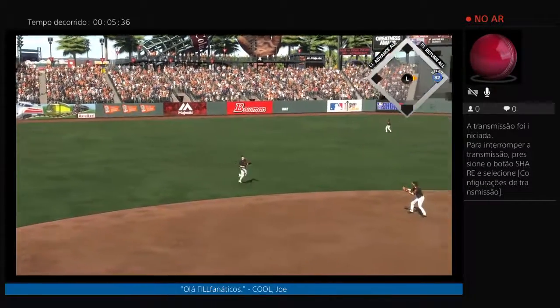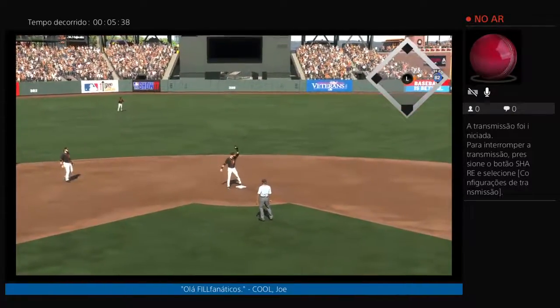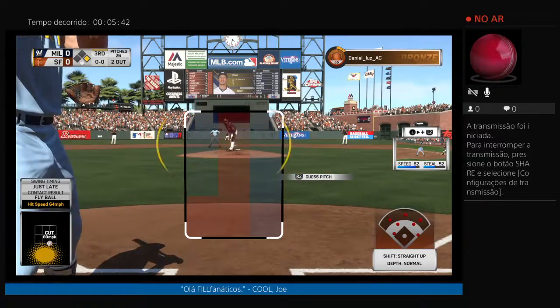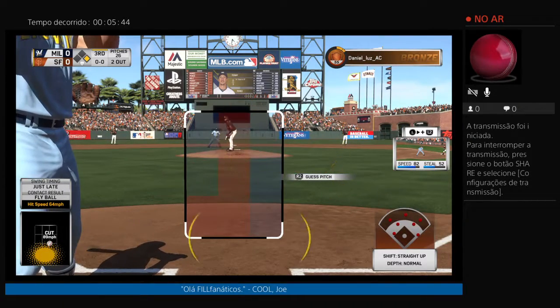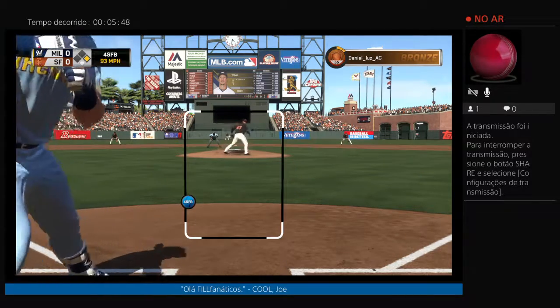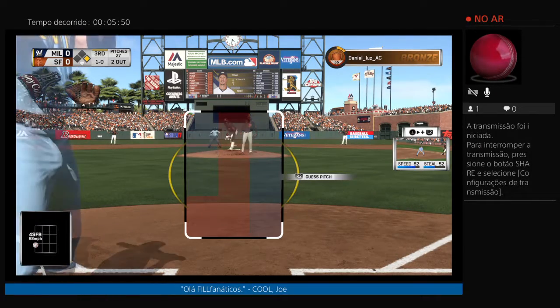Tomlinson comes on and makes the catch in shallow left for out number 2. Stepping in and ready for another shot, Hernan Perez. 0 for 1 for him here in this one. First pitch coming. Here it is. Lays off, 1-0. Oh, he missed that pitch.